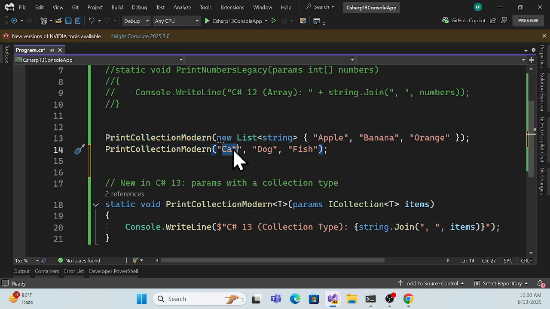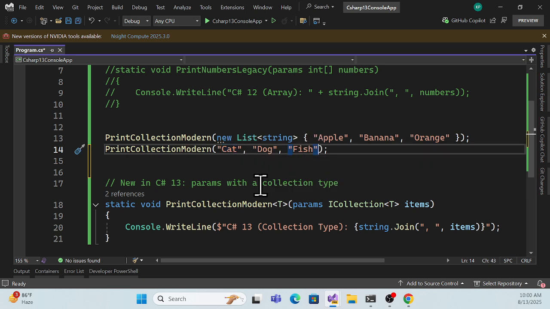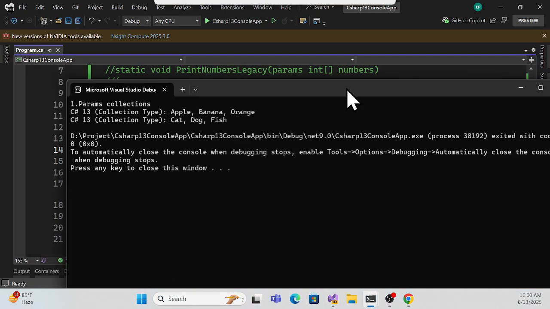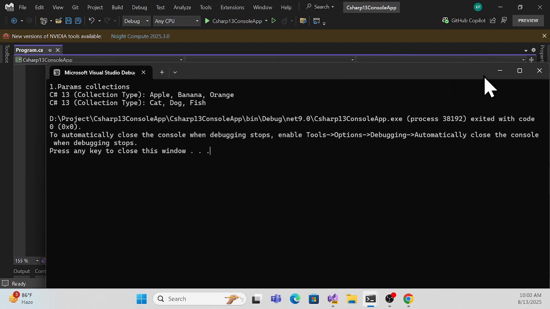See, I'm not creating any list, I'm just passing params, n number of params I can pass. Once you pass it and I run this application, see, it printed without any issues. So these are the new features in params collections, introduced in C# 13.